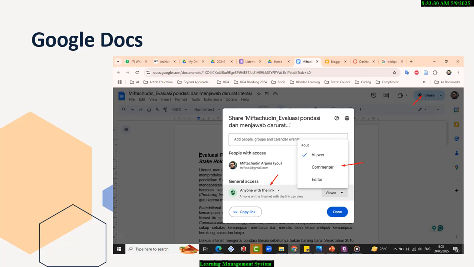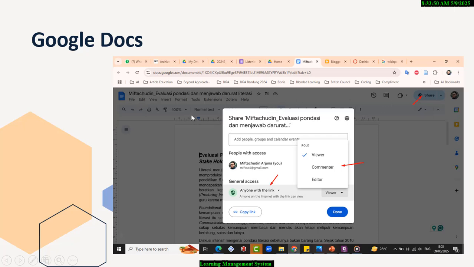Another type of online collaborative tool, I believe you are familiar with, is Google Docs. When you open files on Google Drive, we have these features.